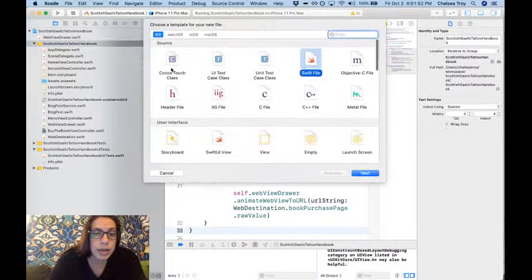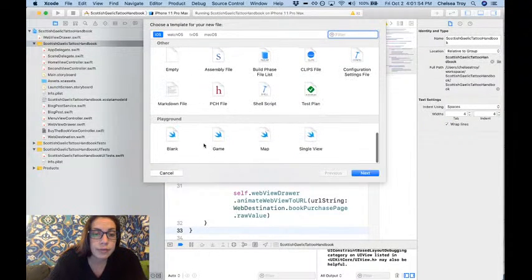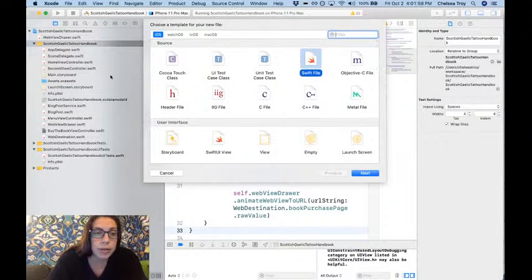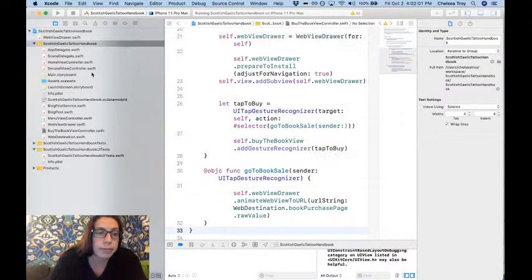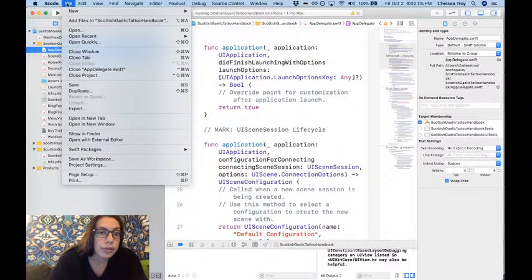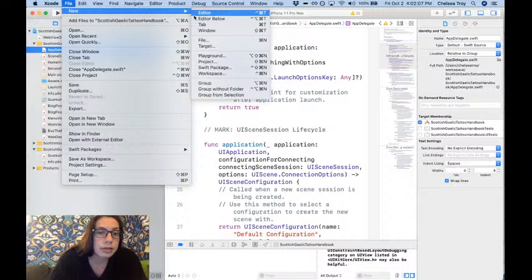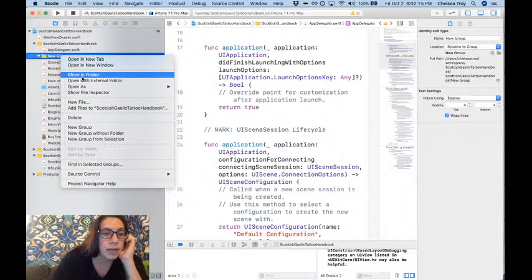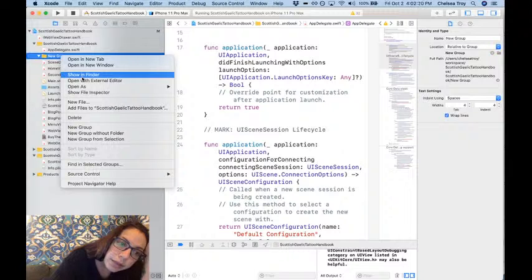So I'm going to say Command N. I just want to group my files a little bit because it's very difficult right now to find them, and I'm getting frustrated. So I'm going to say new group, and it's going to be, oh. So we have a couple options here. We need to, why is it named this?